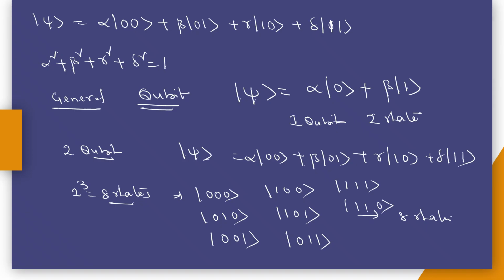So this is the way we can represent the qubits for a particular particle state. And the normalization is nothing but the sum of all the probabilities must be equivalent to 1. Here alpha, beta, gamma relate to the probability amplitudes. If we want to get the probability, we need to take the square of the probability amplitude.